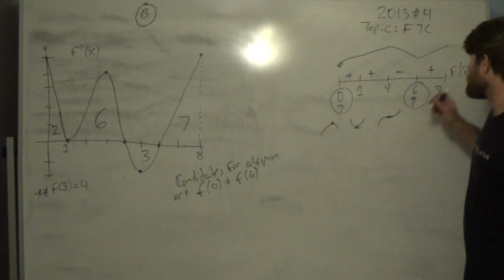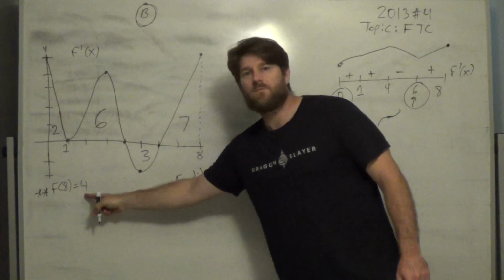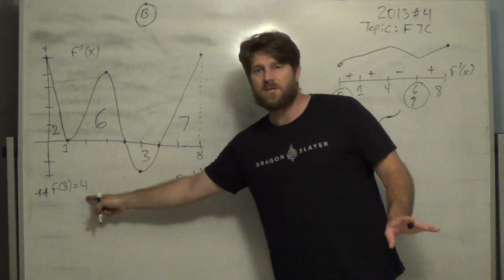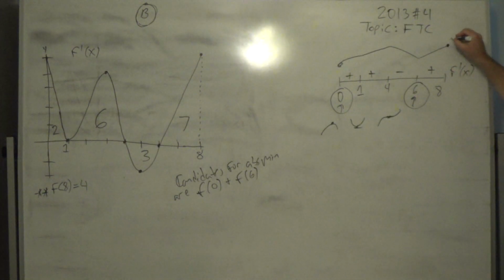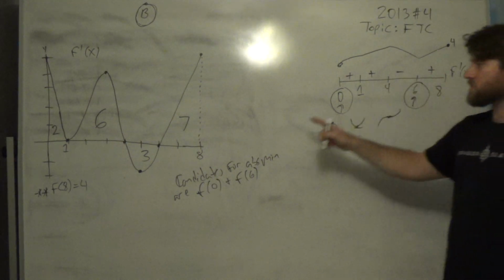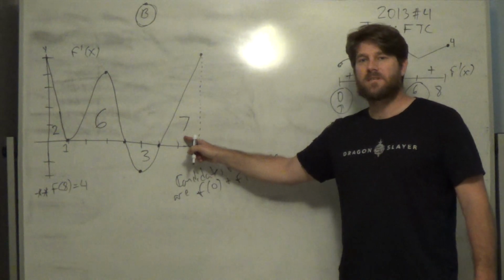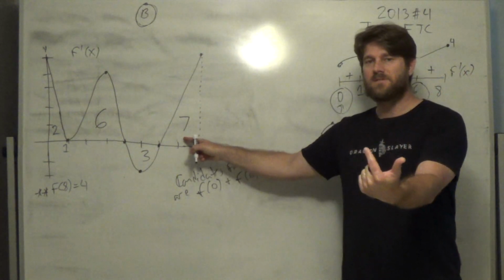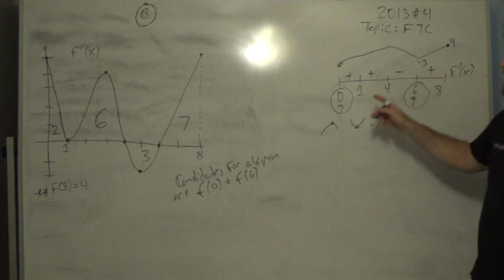And let's just work backwards. We know where we ended up. F of 8 was 4. We're going to do this whole problem differently in just a bit. But right here at 8, it was at a height of 4. Now if you work backwards, remember if you're going backwards, you're subtracting. So that area of 7, actually, because we're working backwards, we're going to go down 7. If you subtract 7, you're going to be at negative 3.